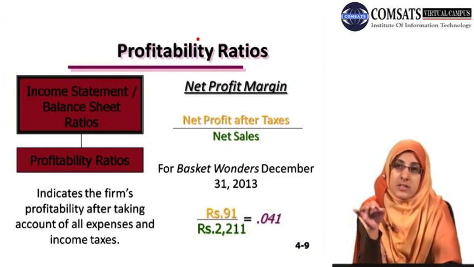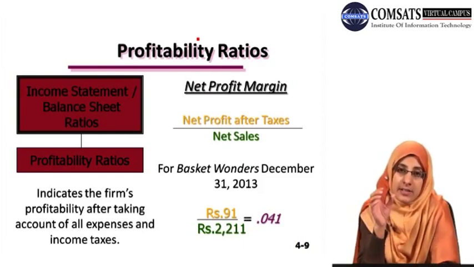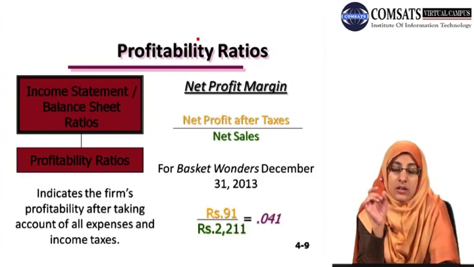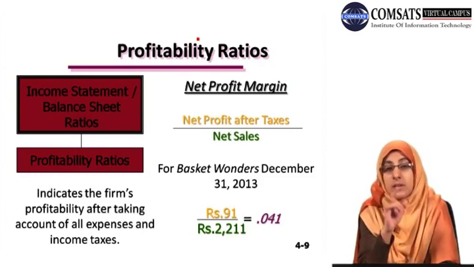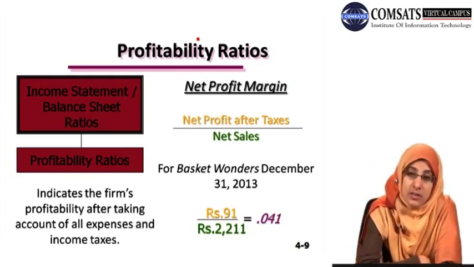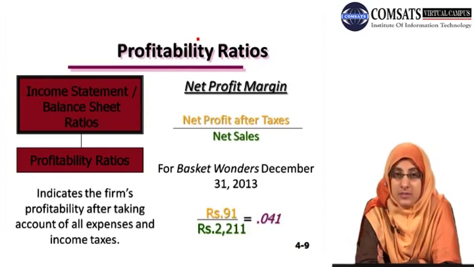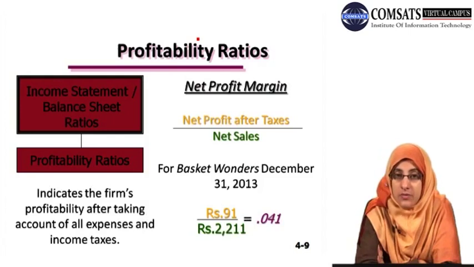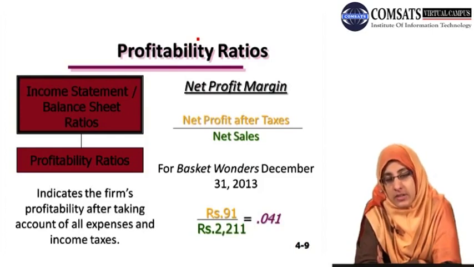When we talk about gross profit margin, we are talking about profitability only regarding your sales and cost of goods sold, but it does not include the expenses. But if we include all the expenses, including your interest expense and your taxes, and then find out what is the actual profit of a company after paying out all the expenses and the cost, and then find out how much percentage this profit is of your net sales or net revenues.